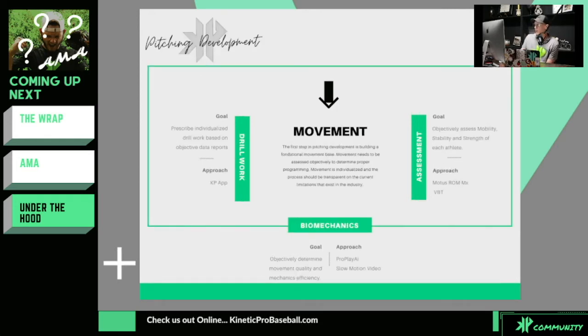Sorry, movement phase should have been first. This is what I really like to see about the movement phase. I want to just address some technologies here that we use. For our assessment component, we have our range of motion screen with the Modus ROM MX. We have our VBT. In biomechanics, we have ProPlay AI and slow motion video. And in drill work, we have our KP app, which is coming out. But as many of you know, that's in facility, us passing that along in reports.